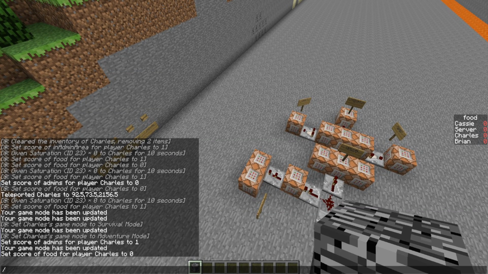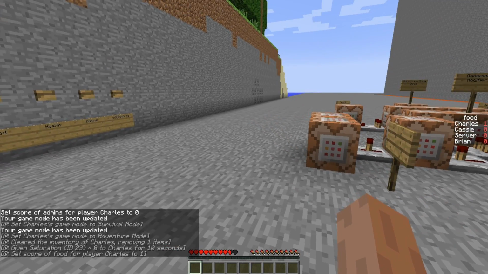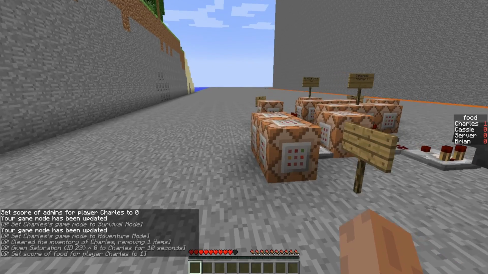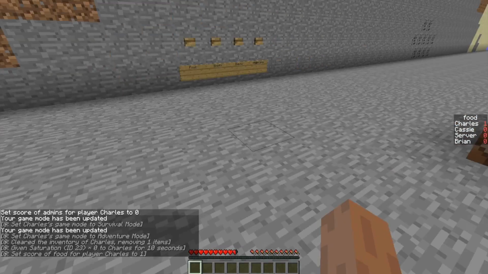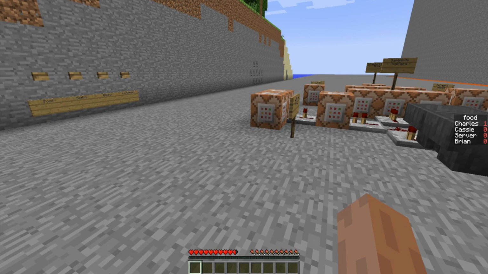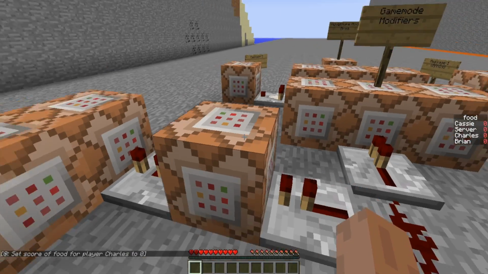And let me do this real quick. I am not in admin anymore. I hit the ground, it hurts me, and I'm given saturation to increase my food. And after I reach full health, this final command block here sets food to player 0.